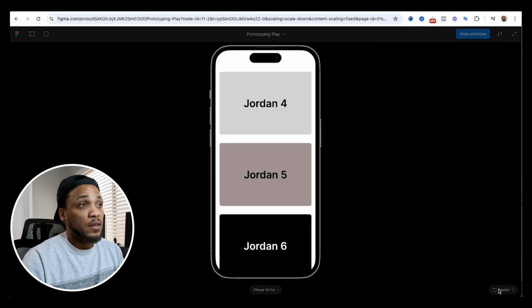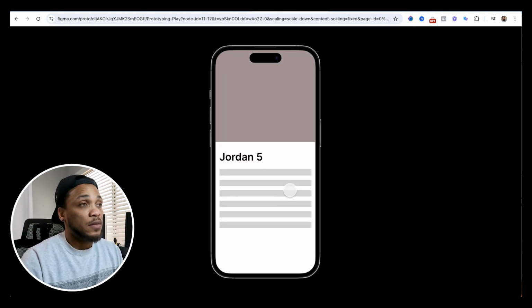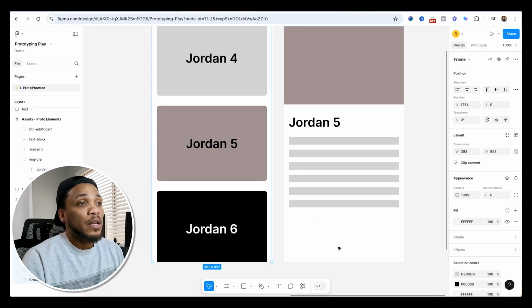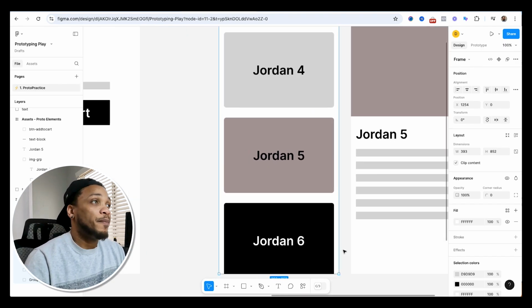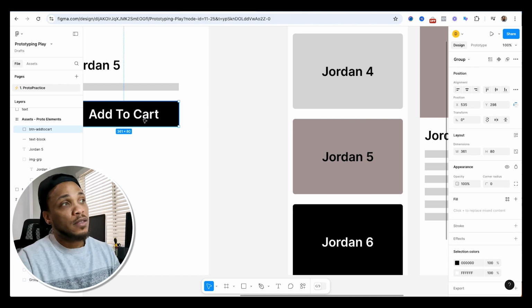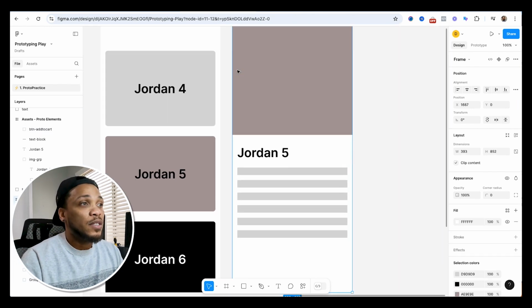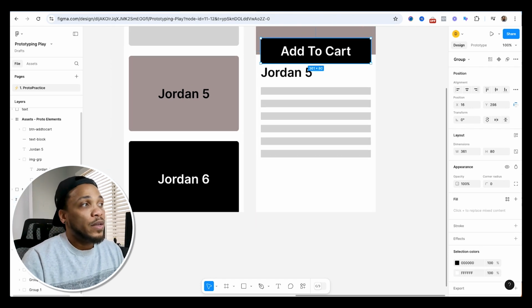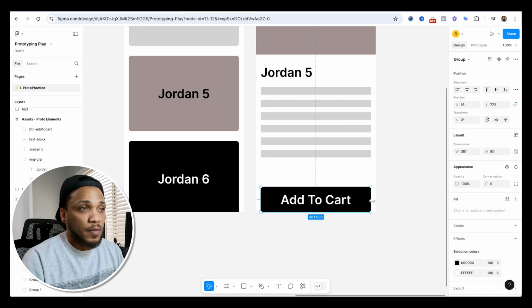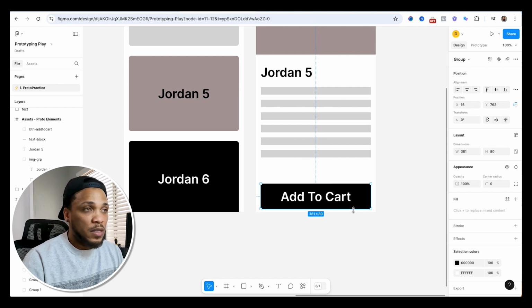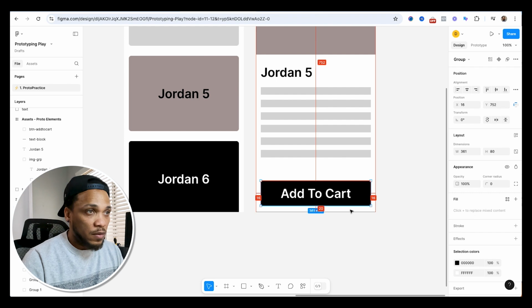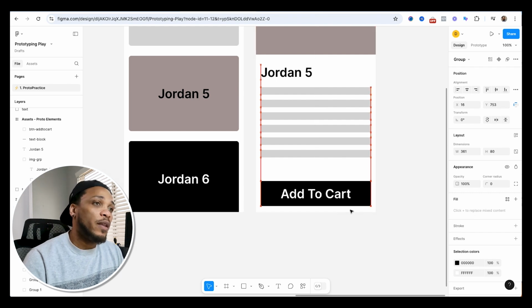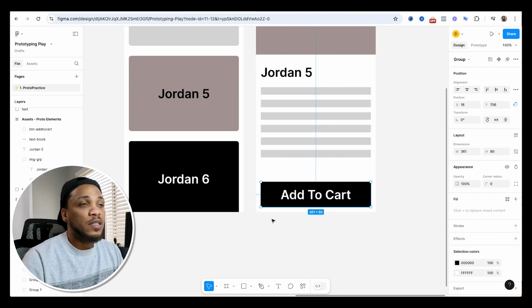They sort of adjust and slide in. Now, the last thing we want is we're going to add a call to action here at the bottom. So I'm going to take this from our assets. I'm going to select this particular view and I'm just going to paste it here. Now, knowing that it's on the actual artboard, I'm going to move this to the bottom and then I'm going to hold Shift, arrow up. That gives me 10 pixels from the bottom, so it's 20, and I'm just going to dial that down 4 so I can have consistent padding around here.